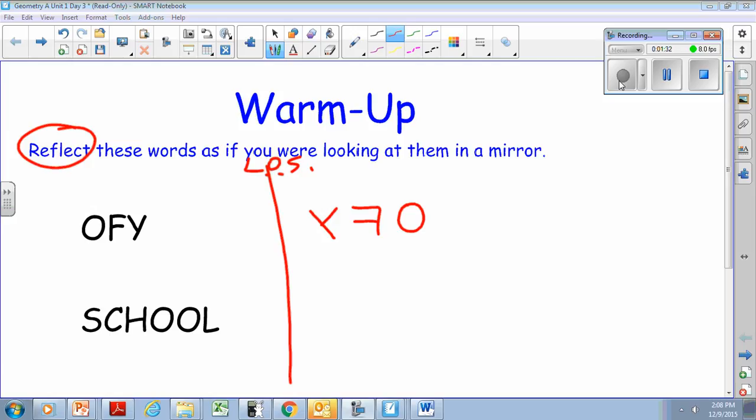Hey, let me pause this. This top one is not a reflection because though I reflected it properly in terms of reversing it, which is good, the distance away is off. So here, if I'm doing school, I would draw a line like this until the plus sign. In order for it to be reflection, it has to be kind of close. Like here, this is obviously off.